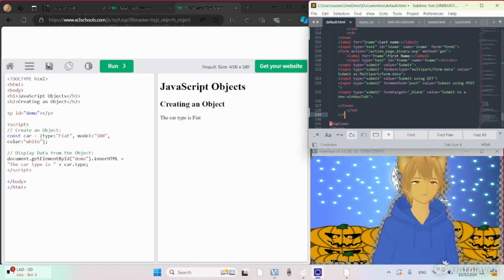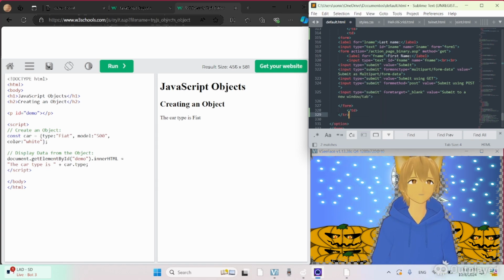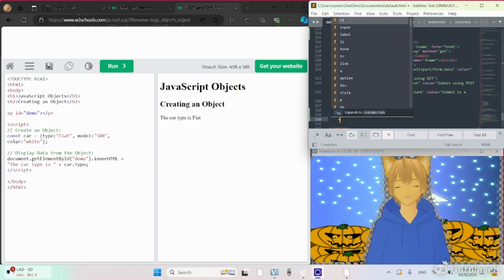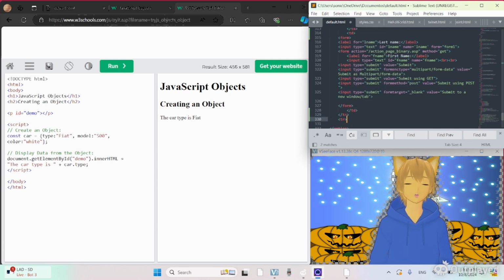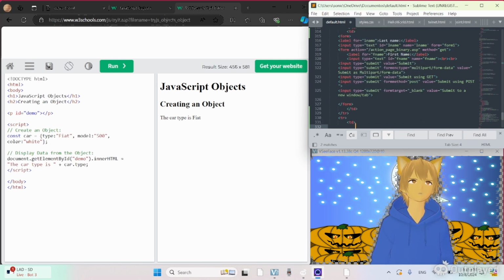So close off TR for table row, and then open up a new one. So let's go TR and then TD for table cell.